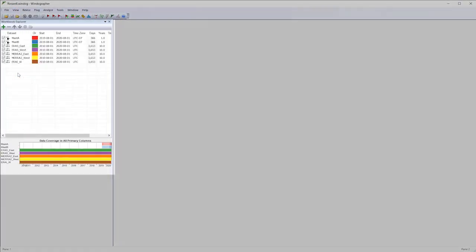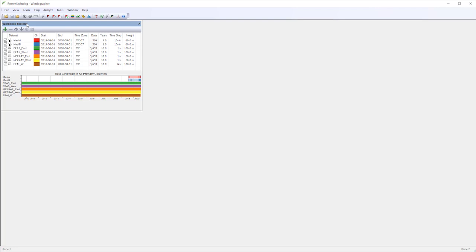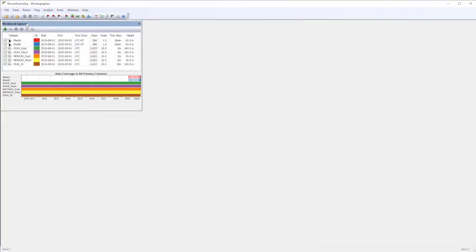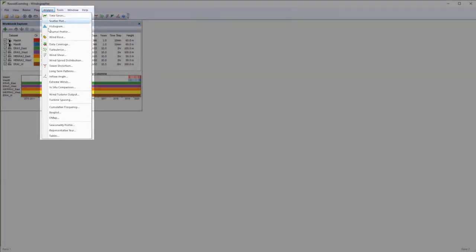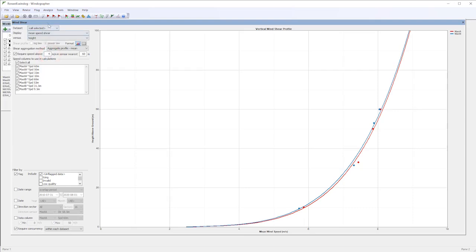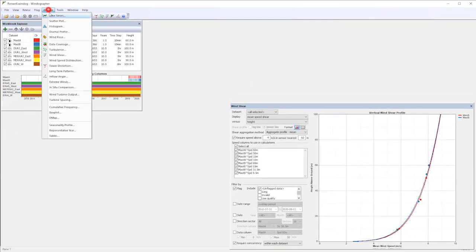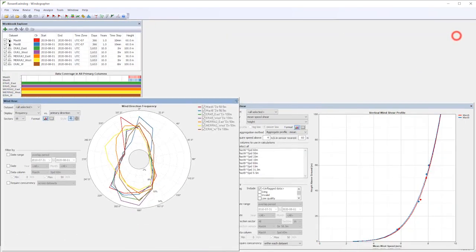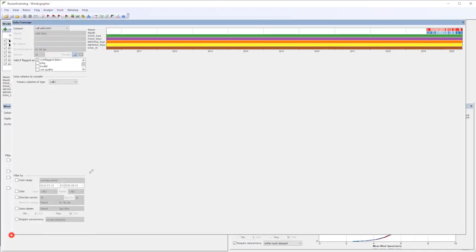When I open a file, this window, the Workbook Explorer window, lists the data sets in the workbook, tells me their period of record, time zone, and such, and this chart shows where each data set contains valid and invalid data. So this serves as a very brief summary of the workbook. More details appear in these analysis windows, like the shear window, the windrows window, data coverage.